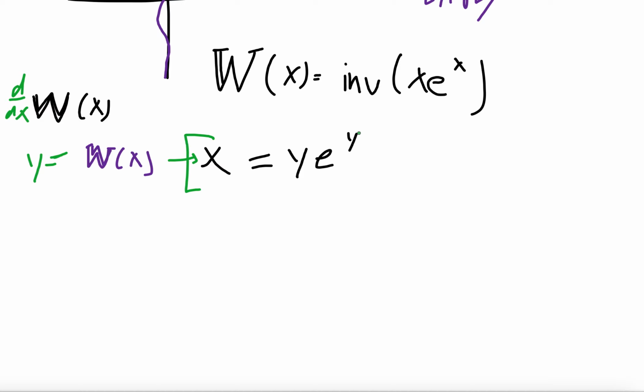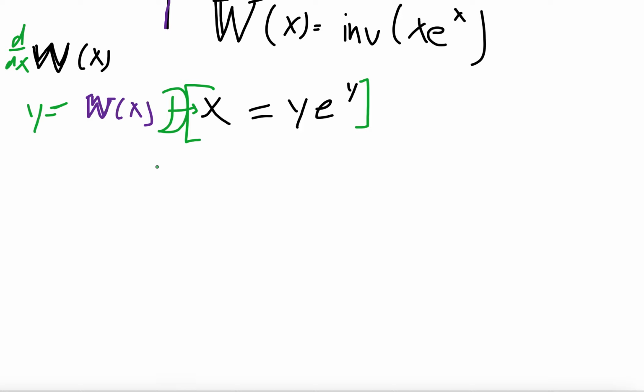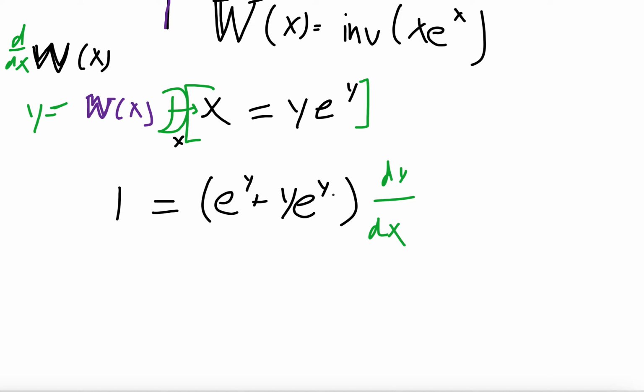And of course now you can differentiate this, all right? And so what we're going to get is this. Differentiate it, you get the derivative with respect to x, 1 is equal to, and the derivative with respect to x of y e to the y is going to be, by the product rule and then chain rule over here, we can hop the dy dx like this. We get f prime g, which is just e to the y here, plus g prime f is going to be y e to the y, times dy dx.